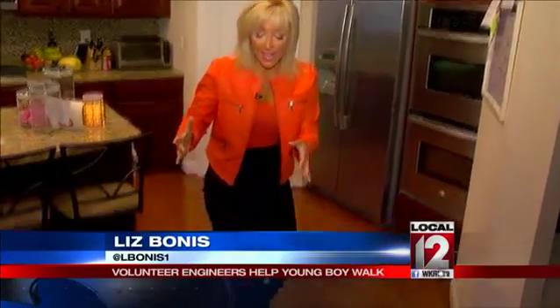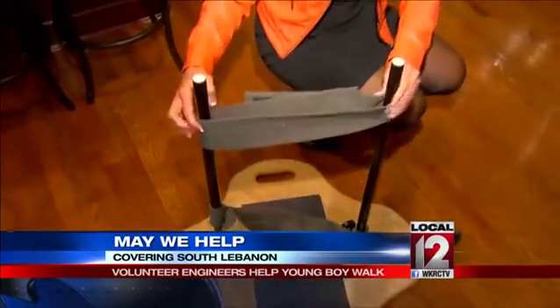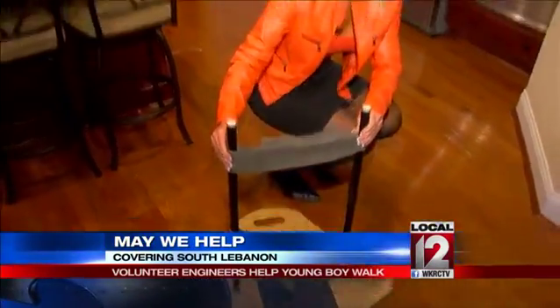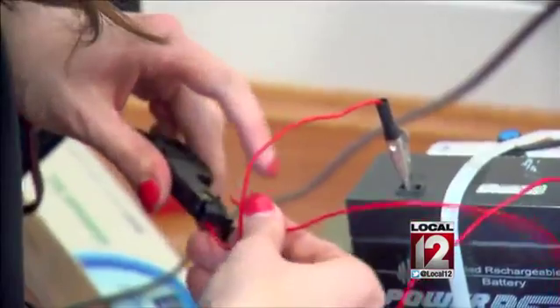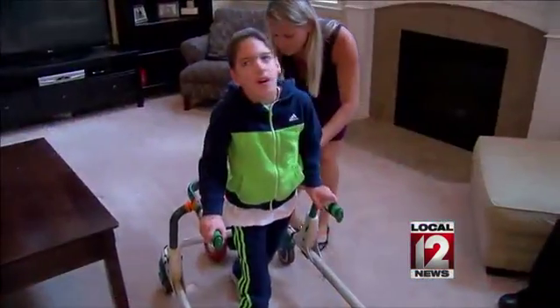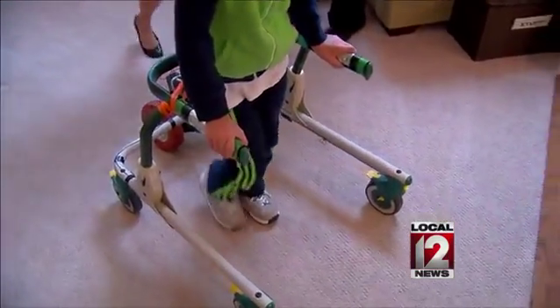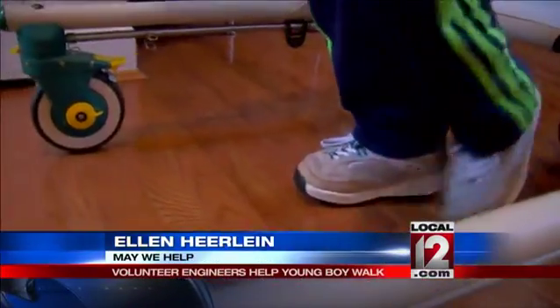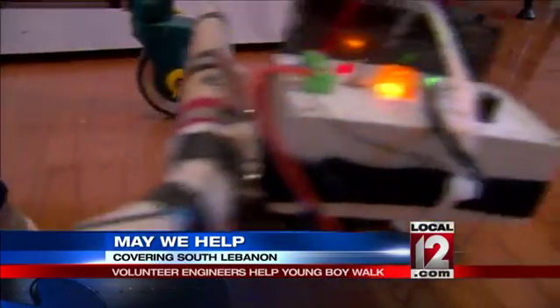Evaluating JJ's needs has really been a work in progress. The team originally came in and began by building a stand for JJ with simple straps so he could stand up. But they needed something more — wait till you see what it has evolved into. Engineer Ellen built what she calls a gait trainer; it literally helps train JJ's body to walk. She feels called to volunteer with May We Help: 'I have a sister with disabilities and it's always kind of been my passion to help people with disabilities.' Ellen's passion has given JJ a whole new world.